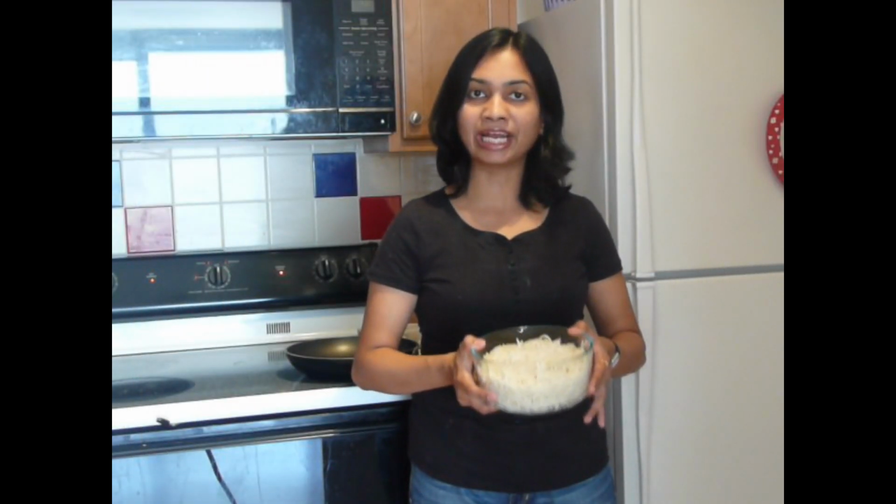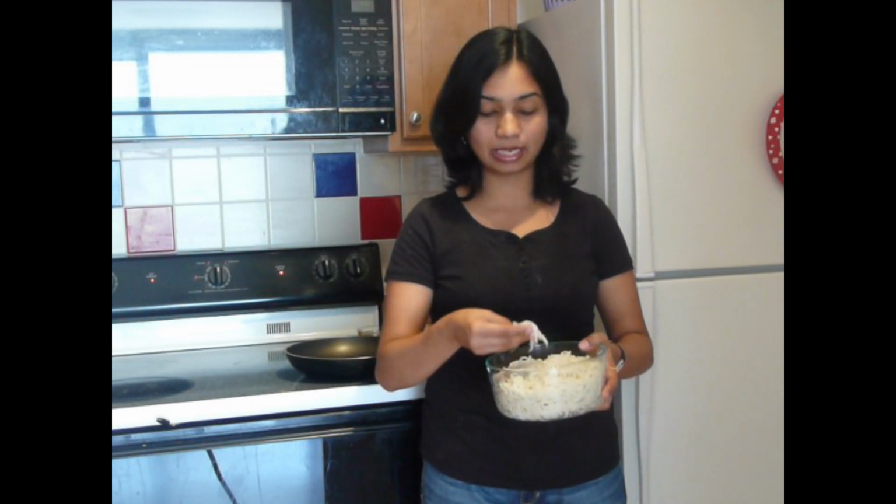You can use any Chinese noodles. Just boil the noodles as per package instructions. If you find the noodles become sticky and doesn't get separated, just wash these noodles in cold running water. Then it will get separated.